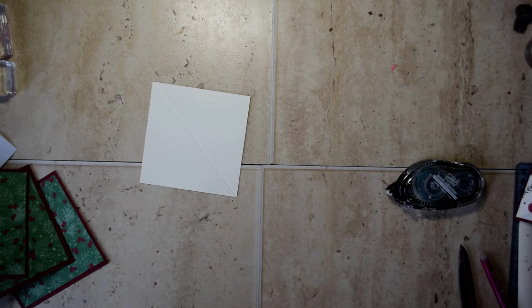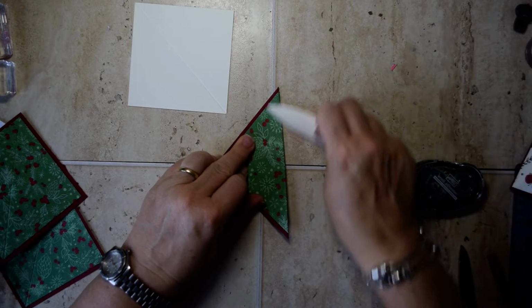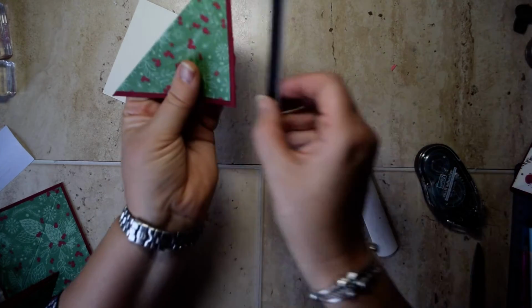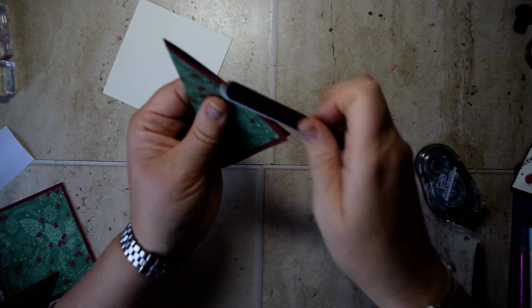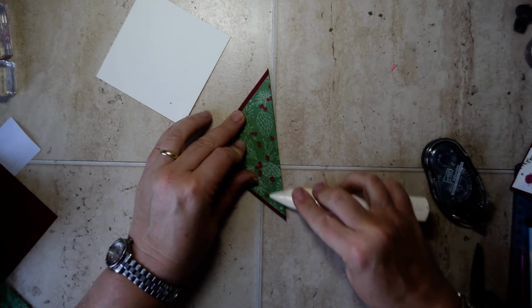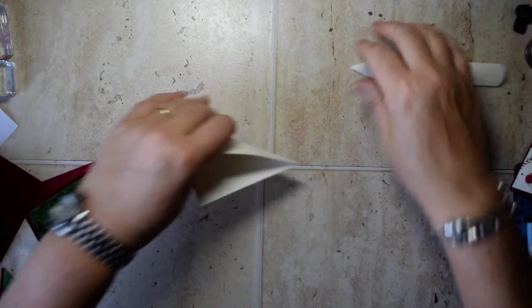So that's all our cutting and scoring done, and now you're going to make sure you reinforce those creases. So just folding in half and creasing well. I've got a slightly ragged edge where I cut that before, so all I'm going to do there is just come in, I have to say, with a nail file. You could come in with scissors if you wanted to as well, but that's just a useful way of getting rid of any little burrs that you've got. So I'm actually on this piece creasing it one way, and then it's actually going to be folded in the other way, so I'm just going to crease in the other direction as well.